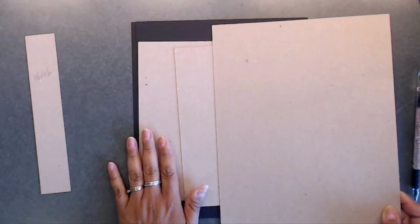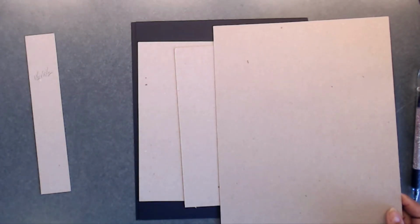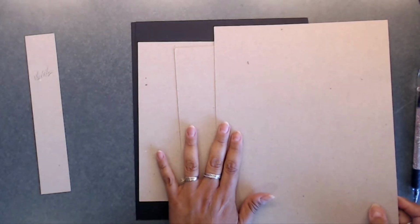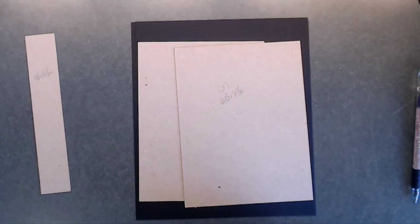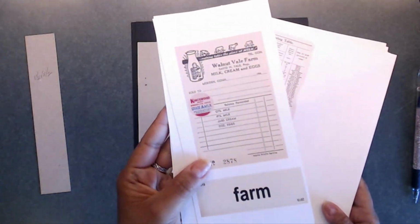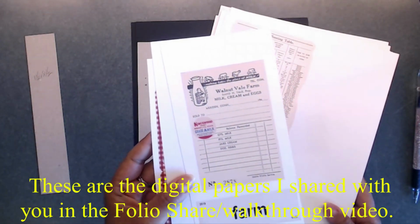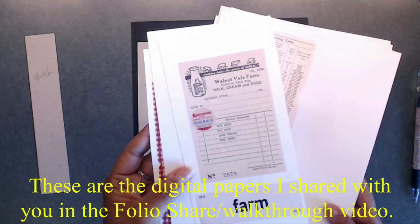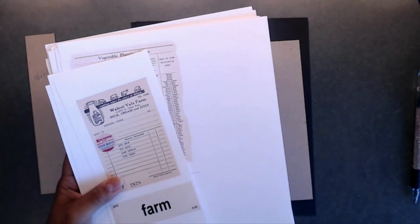Yeah, they're a little thin, but that's okay, because once we get the paper on this, once we cover it and then we get our other cardstock on these, it's going to be sturdy. Okay, so don't worry about that. And again, one thing I did want to mention is I did use cardstock. I used white cardstock, and I think it's a 60 or 65 pound cardstock on this. Okay, so if you have a printer, you could just go ahead and print those off.